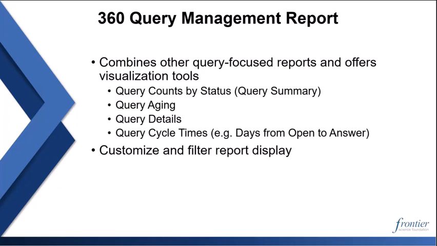The 360 Query Management Report combines the other 3 query-focused reports into one and offers visualization tools. You can view query counts by status, and this is essentially the query summary report, query aging, and query details. It also shows query cycle times, which gives the time from when an ECRF was first entered to when there was a query event. You're able to customize and filter the report display, and many filters exist within the report itself.